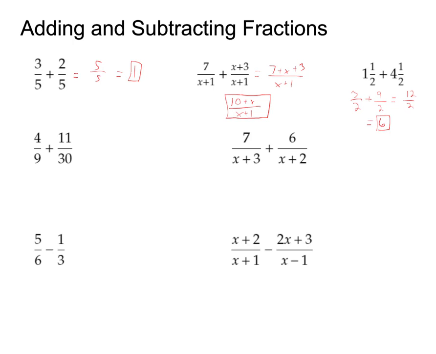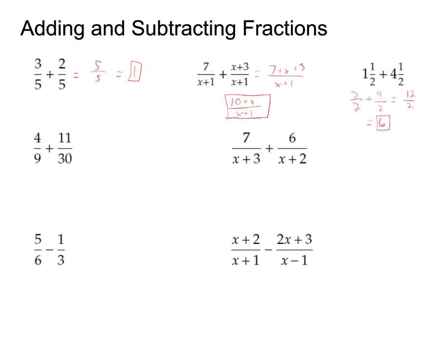Let's move on to a couple more complicated examples where we do not have a common denominator. So in the second row, we have 4/9 plus 11/30. We cannot simply add the numerators because a 9th and a 30th are not equivalent. So we need to find a common denominator. We can get a common denominator by multiplying each fraction by some number that is equivalent to 1. So between 9 and 30, if I wanted to make them common denominators, I would find the least common multiple of 9 and 30. Or I can find any common multiple. It doesn't need to be the least common one, but that just makes it easier at the end.